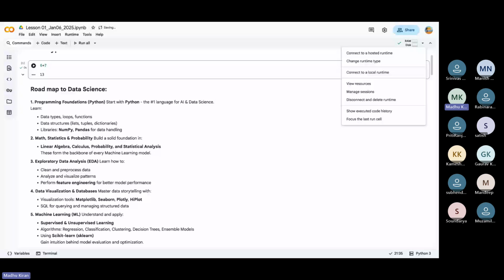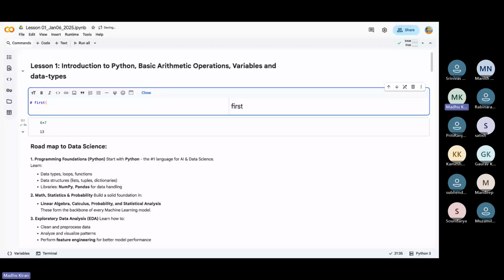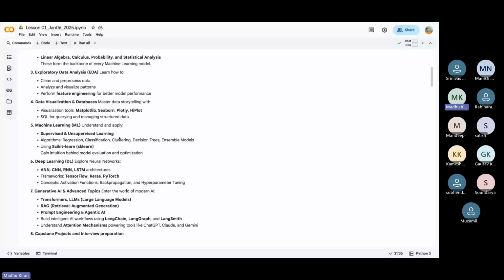If I want to do some texting part, if I want to write some text, like all this I've done in the text cells. So if I just want to write first day or first lesson, I'm going to use these text cells. Usually for you, the code cells are always required. The texting part I've put in here so that you don't have to worry about taking notes. You can concentrate on the activities directly in the class.